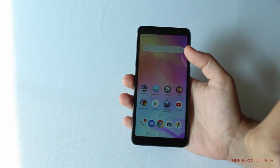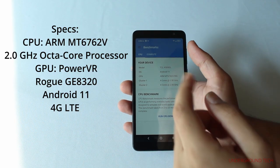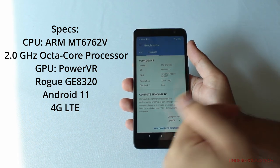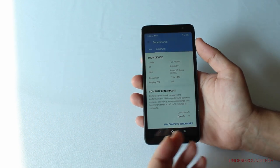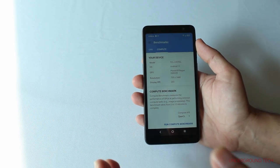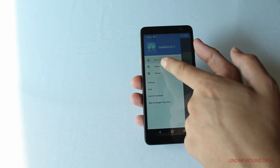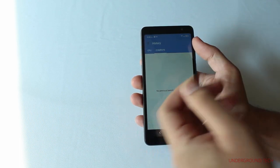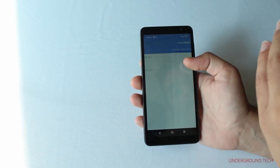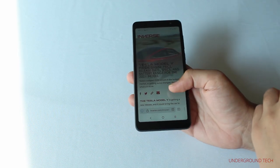One place where it does a pretty decent job — better than expected — is in performance. It has a CPU of a MediaTek MT6762 and a GPU of PowerVR Rogue GE8320. These are similar specs you might see on $100 to $120 tablets, and this is a $40 smartphone. Performance is actually decent despite what you might see in benchmark scores. The compute test kept crashing, but the regular CPU score got around 140 to 850 — not high, but more than sufficient for basic tasks.